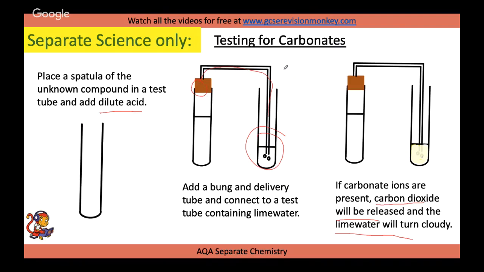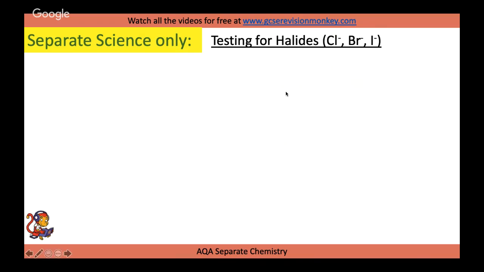So, for example, if previously you have identified sodium as the metal ion, if this test became positive, you'd know your substance was sodium carbonate. If this didn't go cloudy, you would have a think again about what this could be and do another test. For example, you could test to see if it was a halide ion. It could be perhaps sodium chloride or sodium bromide or sodium iodide.